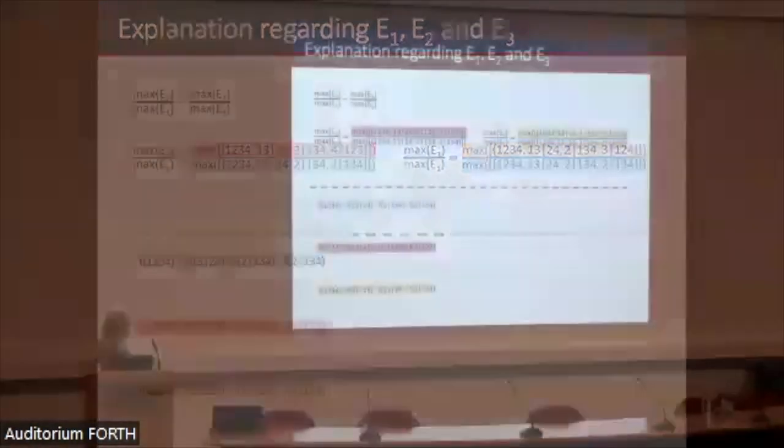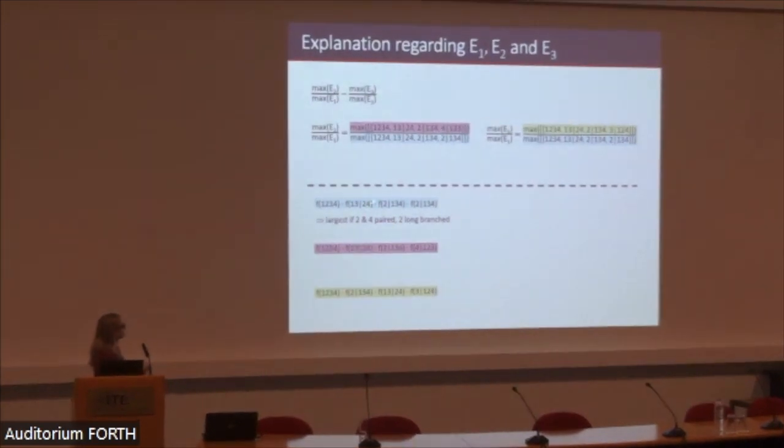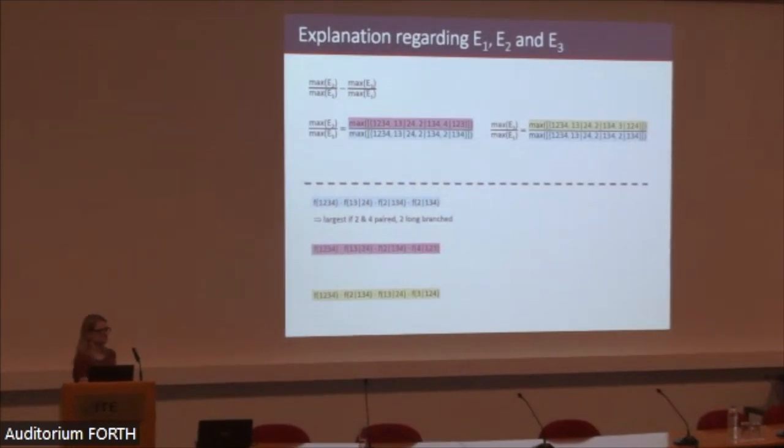And now this blue one is actually the frequency of the constant side pattern, of the 1-3 split side pattern, and of the 2 split side pattern squared. And this is largest if 2 and 4 are paired, because then the 1-3 split 2-4 is large, and if 2 is long branched. And for this, we can find a Farris tree, which fulfills those properties, and a Felsenstein tree.